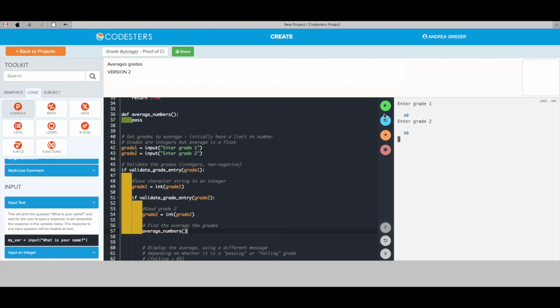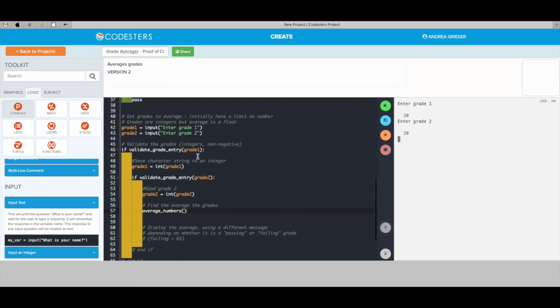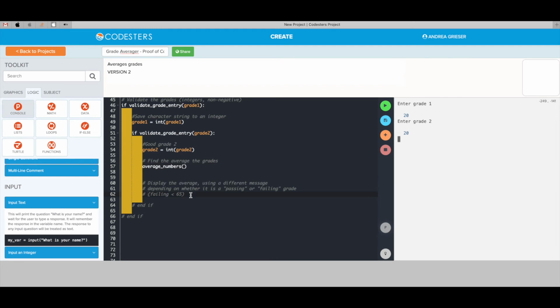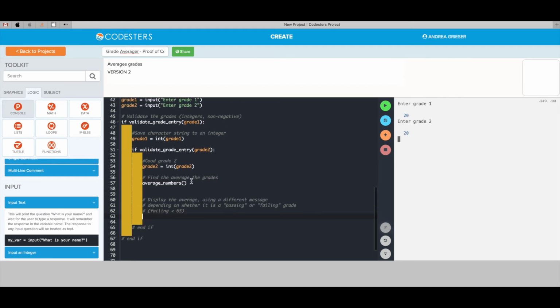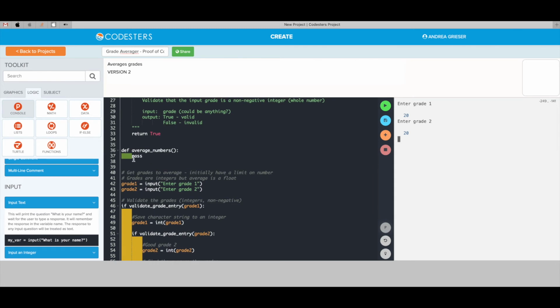It's just as a placeholder, and again, I'm just checking, am I breaking things as I go along, and so far I haven't. And then we would say display. So at this point, I can't even put anything in here because my average numbers needs to return a value. So instead of a pass here, maybe I should just figure out how to do it.